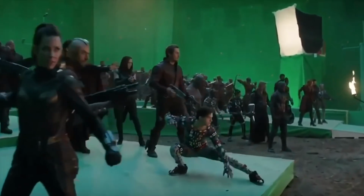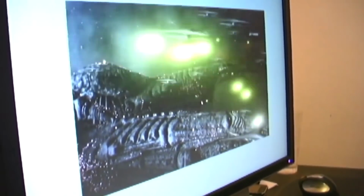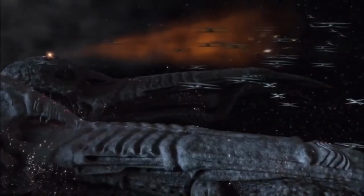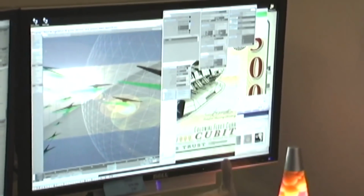Instead of using tracking markers or manually tracking, they used an automated motion tracker that could read the film footage and work out the 3D space it originally portrayed. It could then supply enough data so that a 3D CG model could be integrated seamlessly into the shot. Using this method also made it easier for the VFX to be consistent with the show's documentary style of camera movement. Another way they saved time was to streamline the artistic process.